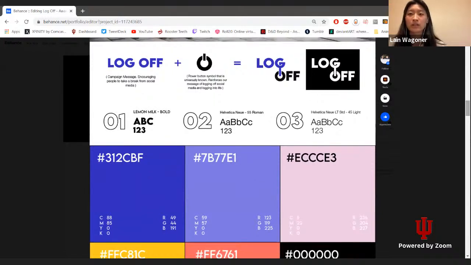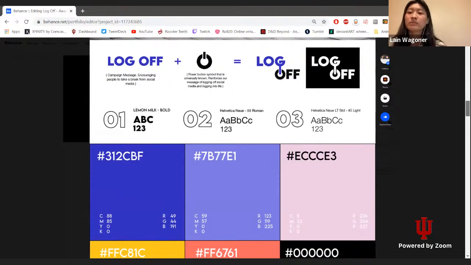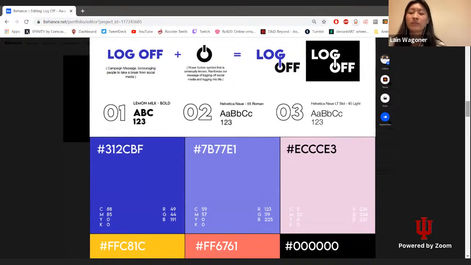So going into a little bit of the details with this campaign, our logo has our main message of Log Off, which is encouraging people to take a break from social media or their phones. And with this concept, we wanted to add the power button symbol because this also reinforces our message. A lot with the color theory that we have, the darker purples and blues has a lot to do with being calm and cool and just promoting stress-free and anxiety-free.